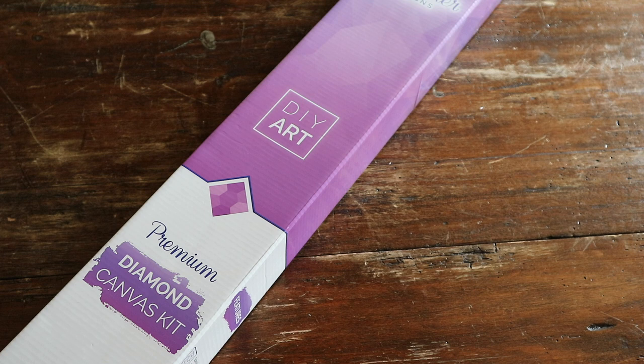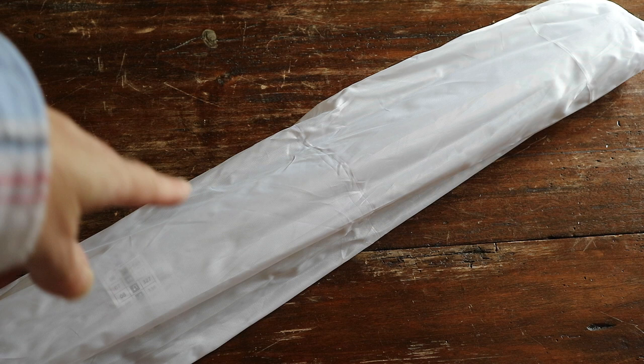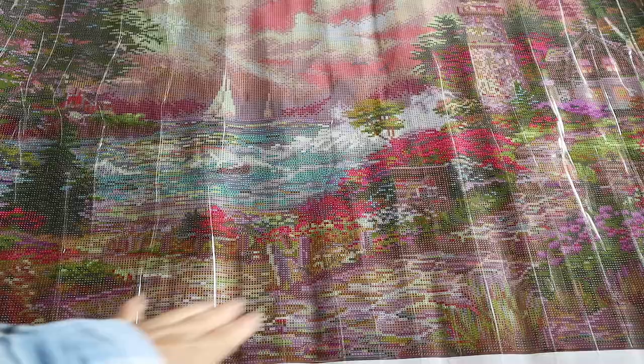Then it's time for the reveal — which one is it going to be? So I asked you to help me decide. I have two Dreamer Designs. I made a video last week and I asked you to vote on it — thanks for doing that everybody. There were a hundred votes and it was rather a close call: 47 of you voted for the other one and 53 of you voted for this one. But it's going to be Chuck — it's Seaside Dreams by Chuck Pinson.